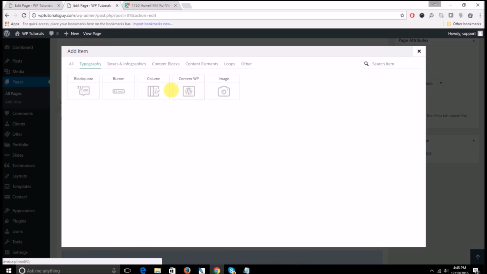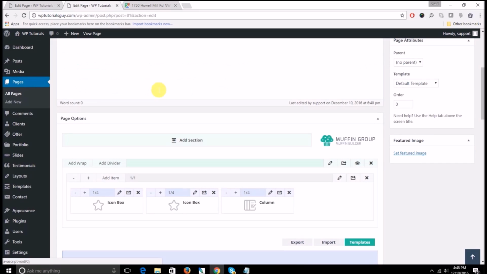I will just expand it to be half of the size. And then in the first 2 icon boxes, I'll put images, or maybe I'll just have 1 icon box like we did in the previous one. I will just expand that and edit that.